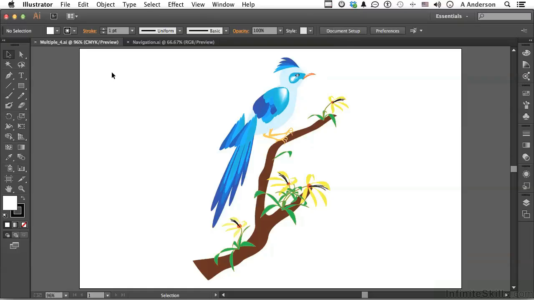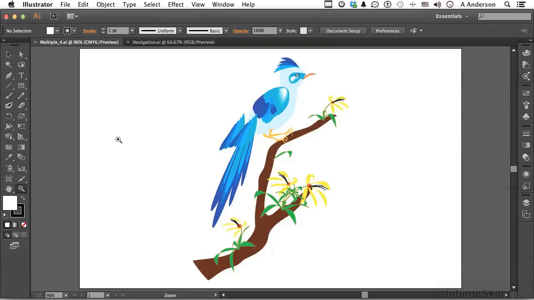So let's talk about things like the zoom tool. It's been there forever. All programs have zoom tools, no big deal. But let's talk about it. Now it's down here. If you would like to select it without clicking on it, press the letter Z, and you can get it. If you want to go to the hand tool, which also helps you navigate, press the letter H, and you can go to that one. Let's go back to the zoom tool. Either click it or use the shortcut.